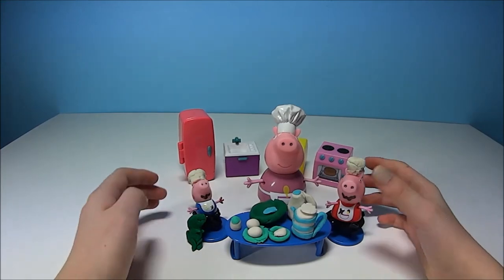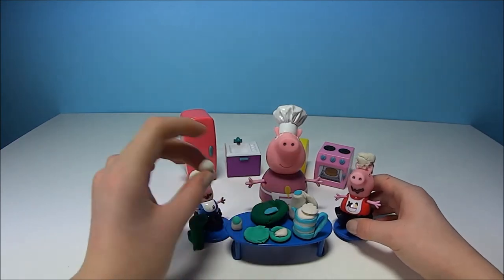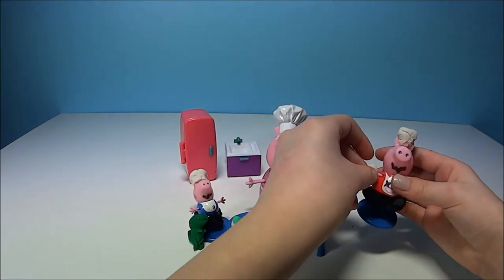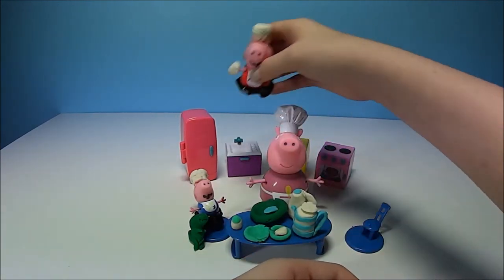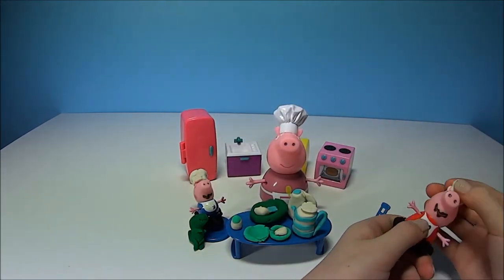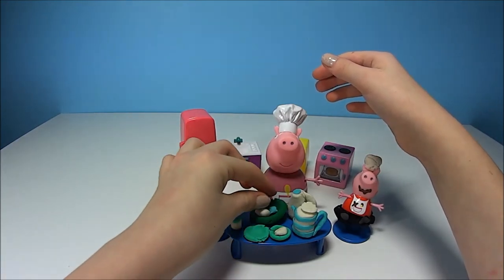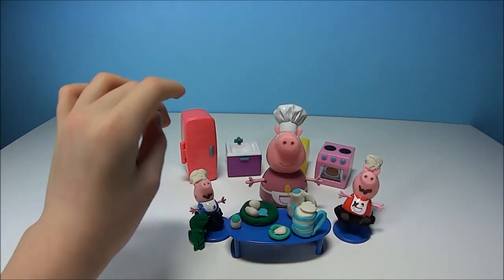So first of all, I think we will need to crack some eggs. So Peppa, would you like to crack one egg? Whoops, you dropped it. Oh, there we go, you got one egg in there. Can I do the second one? Yes. Okay. We have two eggs in there. Let me just move this little tiny plate.